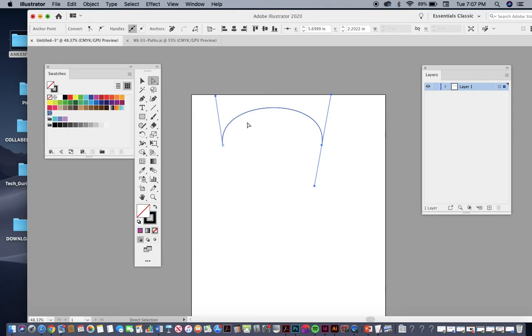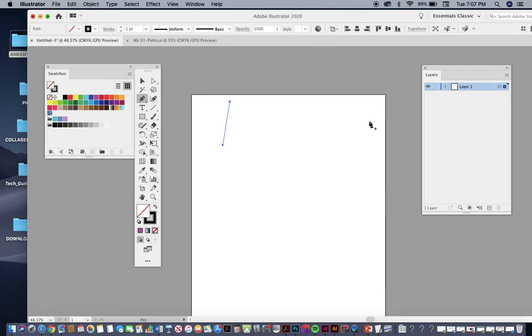Now, in graphic design, time is money. You need to be quick. You need to use shortcut keys. So when you're in the pen tool and you're drawing, I don't want you to waste time going back to the direct selection tool. What I'd like you to do is hold down the command key, and that will take you back to the direct selection tool, and then you can adjust your curves. Okay, very simple. So I'm going to go ahead and delete that.